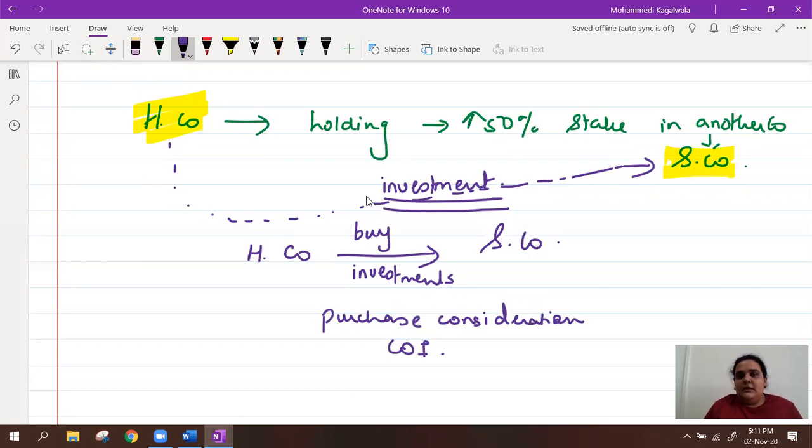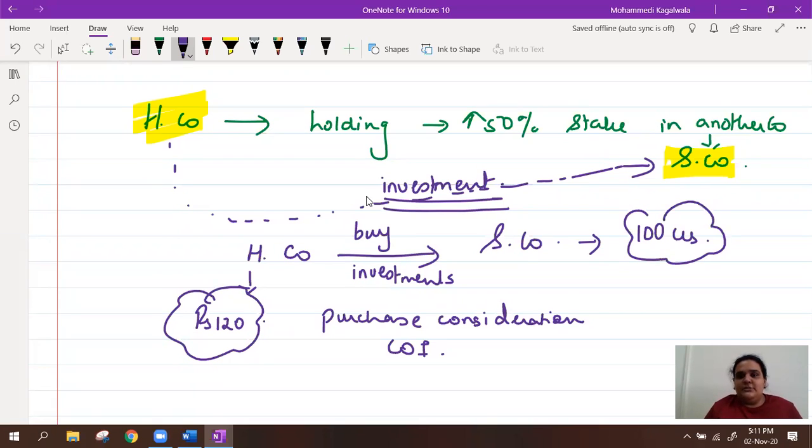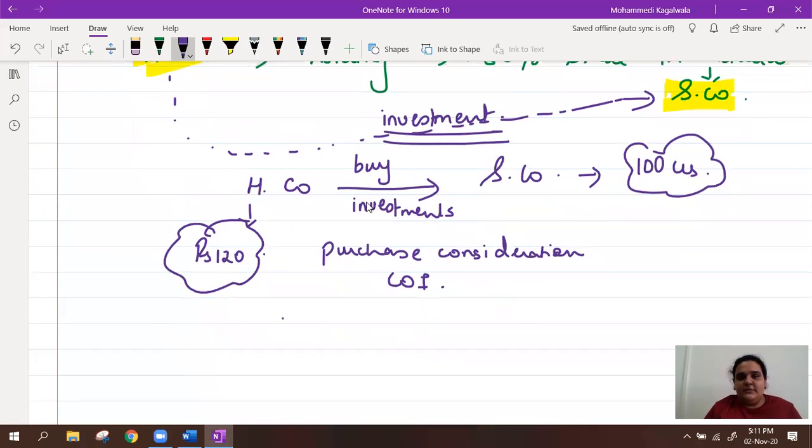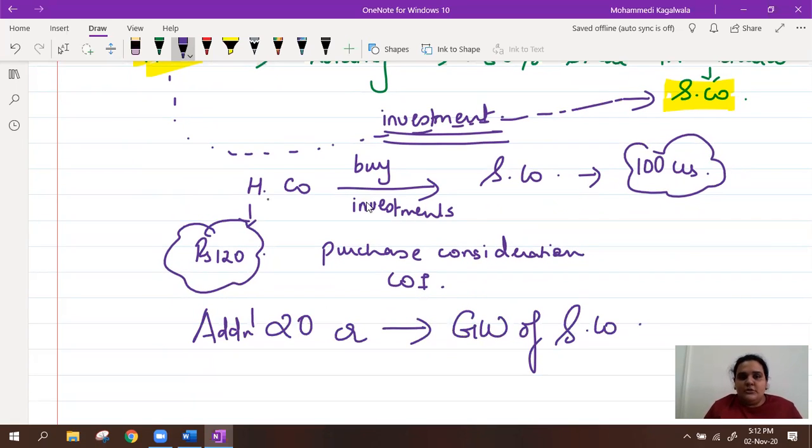Say the net worth of the subsidiary company is 100 crores, but the holding company has paid 120 crores. So this additional 20 crores, paid by the holding company for the investment in the subsidiary company, is as if paid for the goodwill of the subsidiary. In the books of the holding company, it will be shown as 20 crore rupees paid extra. So where will I account this 20 crores? I'll account it with goodwill. It's like a purchase of goodwill.